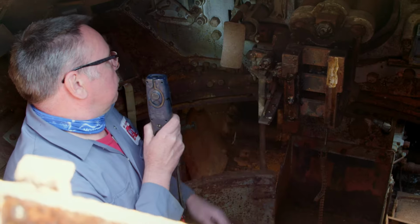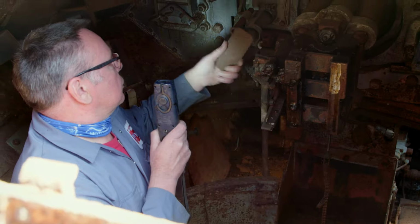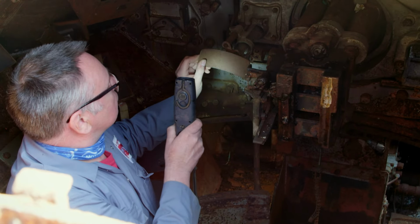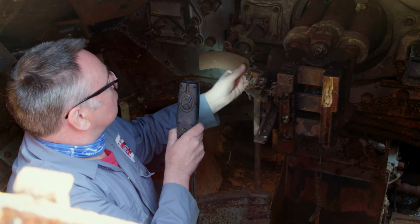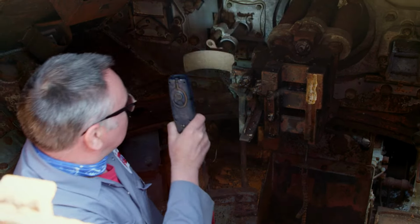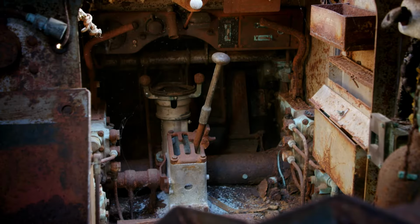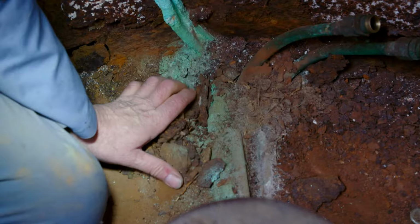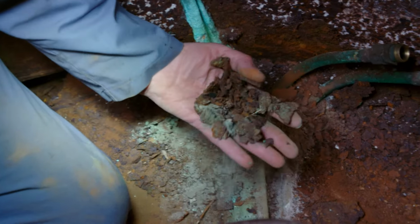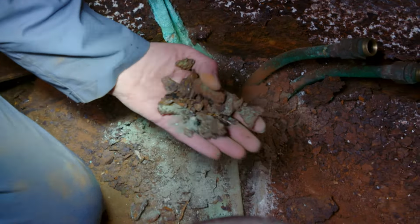The gunner would have been in this position. This mount here was where his gun sight telescope would have gone. That piece there would have had some rubber on there so he could rest his head on it. Just through there is the driver's compartment. The deeper he goes, the more problems he finds. Yeah, you see the turret floor is quite crumbly. You can see the rust.